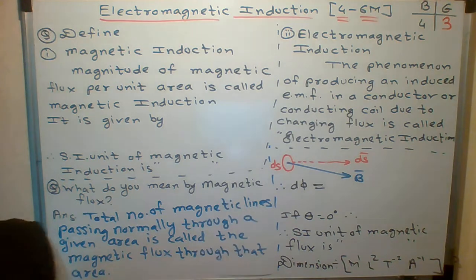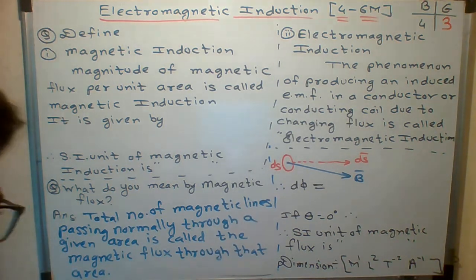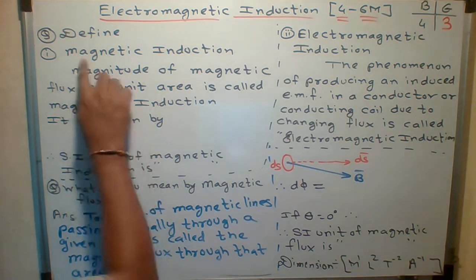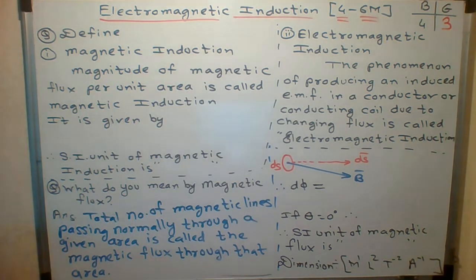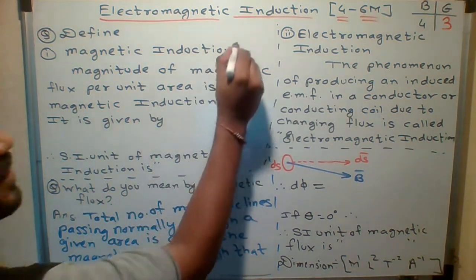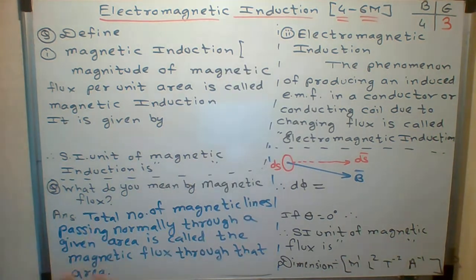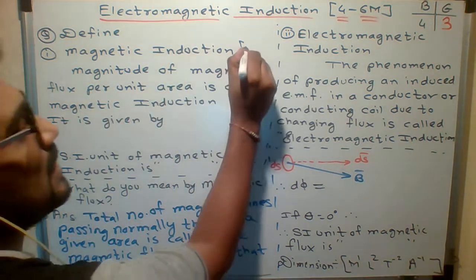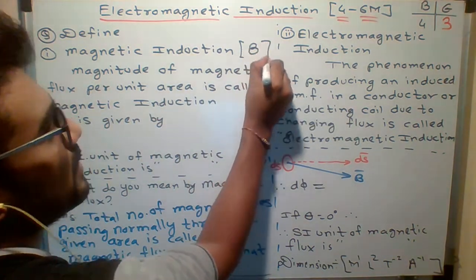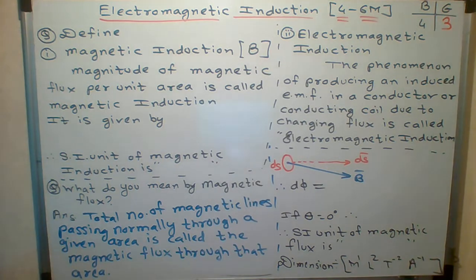So all of you concentrate. Everyone, please concentrate. What is electromagnetic induction? Before that, let me explain what magnetic induction is. Already we have done two topics of magnetism: one is the magnetic field due to electric current, and the second is magnetic materials. Already we know the term magnetism. You know the symbol of magnetic induction: that is B, capital B.